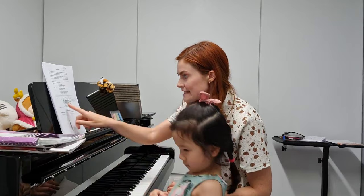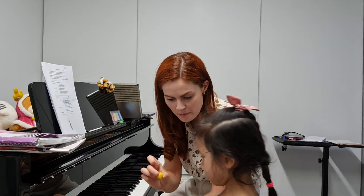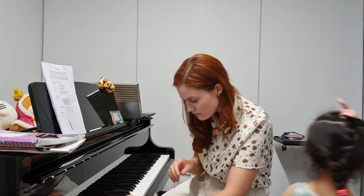What we do next is D harmonic minor. D harmonic minor has two flats. So now we're going to need the yellow fuzzy too. You need both of them because this one has two flats. So try the first one. Back down to this side. When you see the first flat, put one of them on it. Ready?